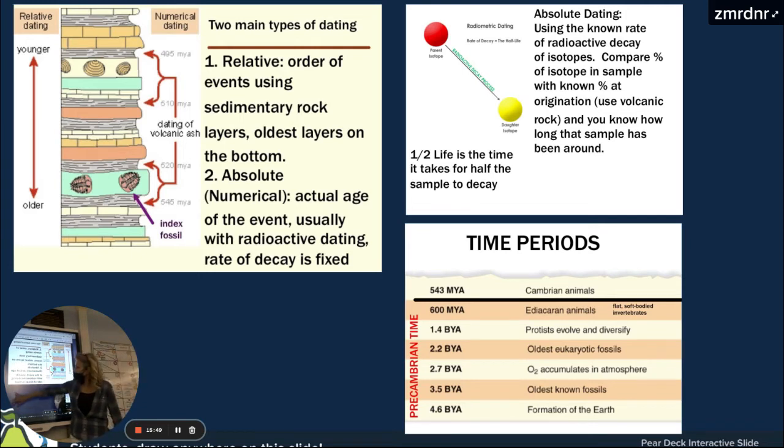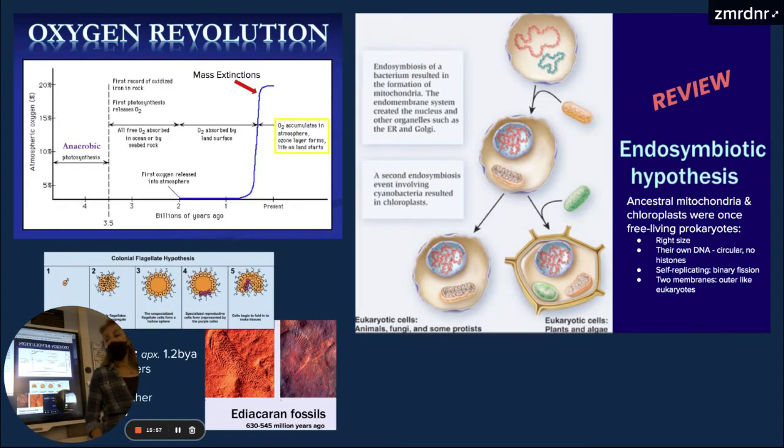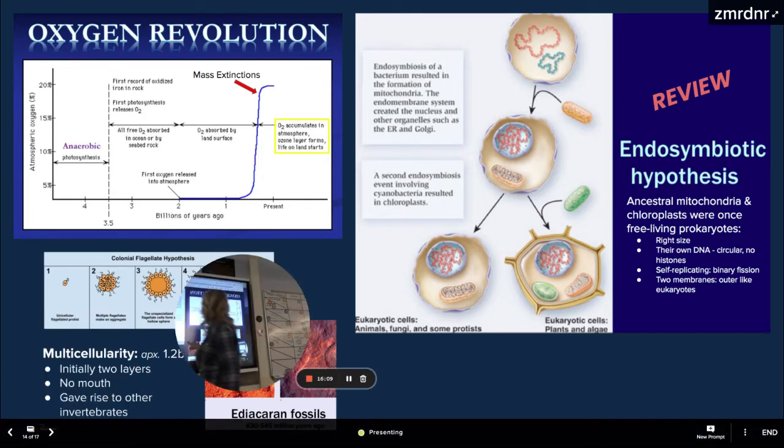Okay, from that, in the Precambrian, the big ticket items are listed right here again. I've gone over those with you several times, but I wanted to include it again. And then other key things we want to remember: the importance of the oxygen revolution and all the species that got extinct. And you can't see it because I'm blocking it, but we talked about multicellularity.